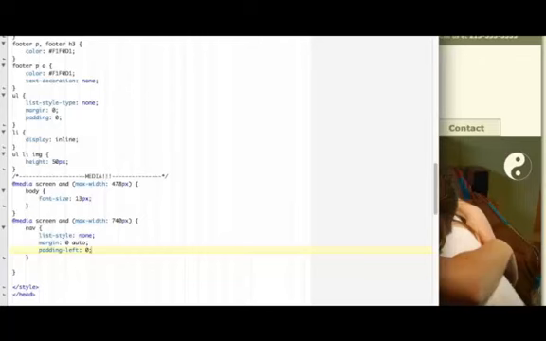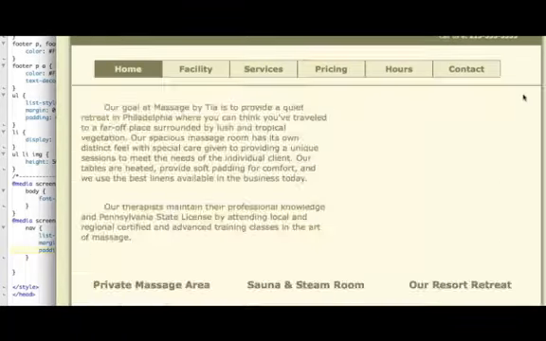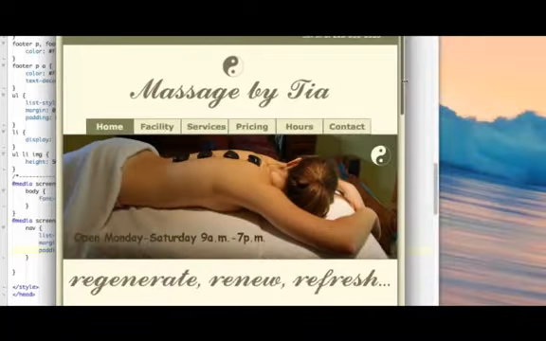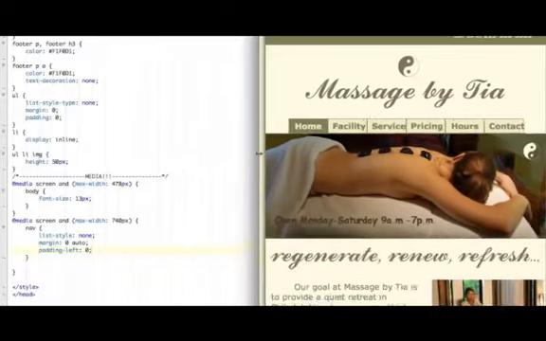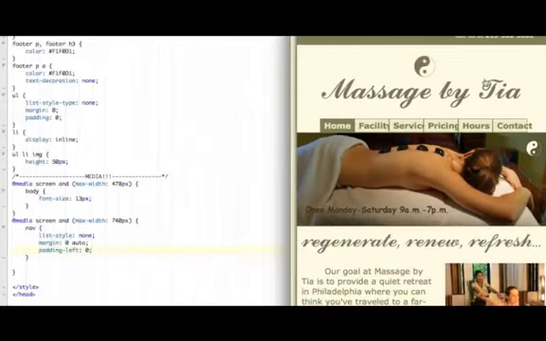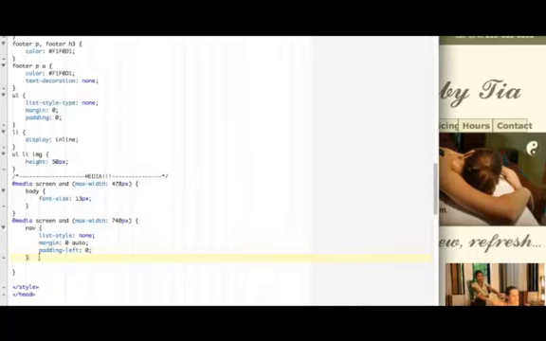Actually, this is going to be our nav UL style. So we'll just drop that down. Let's add UL to it. And then up here we'll redo our nav style.